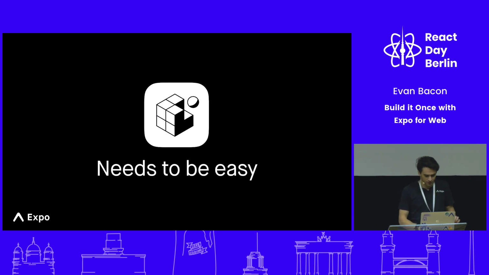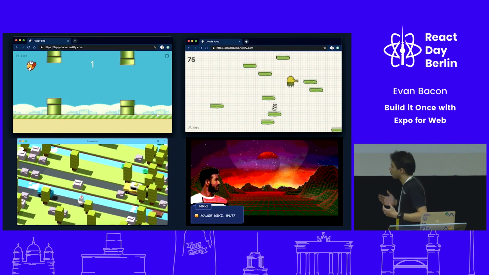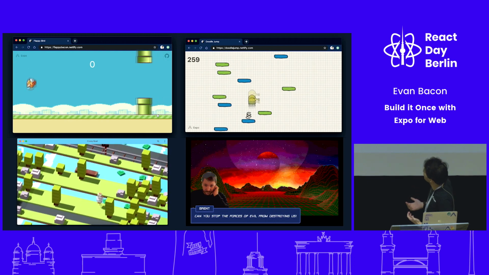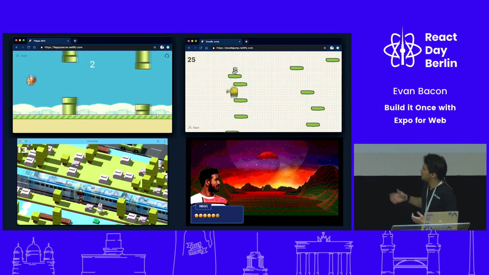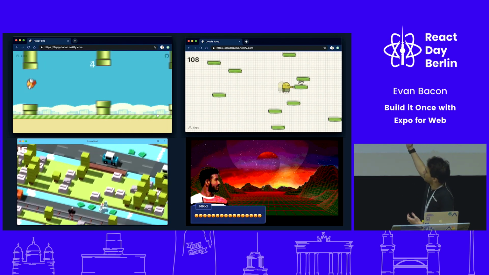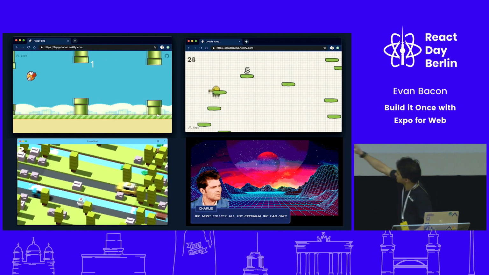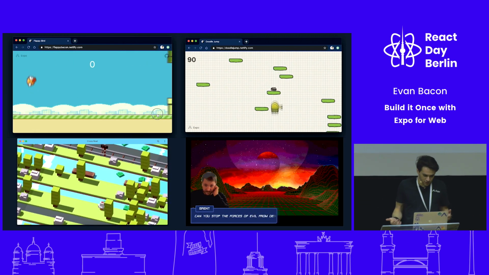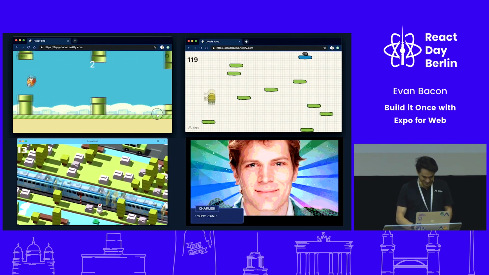So now for the question on all of your minds, and that is, can you build video games with it? And of course you can. I love video games. I made a lot of video games before I came to Expo. So you can play any of these in the browser. They're all using Expo for Web. I built all of these as native apps, and then once I created Expo Web, I was able to just run every single one of them. That one's actually running as a desktop PWA as well. And they're all super performant. I don't have enough time to play them, but you get the idea.